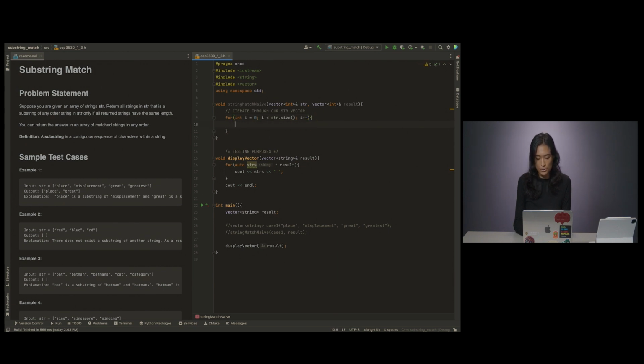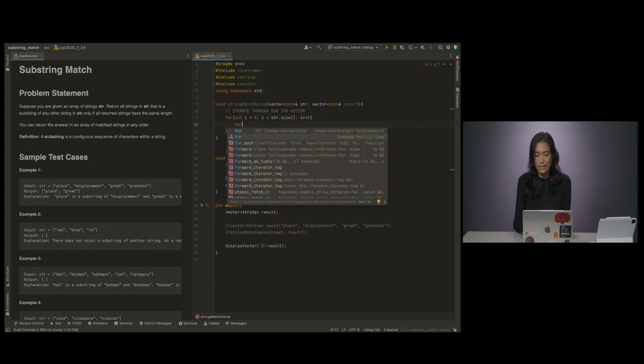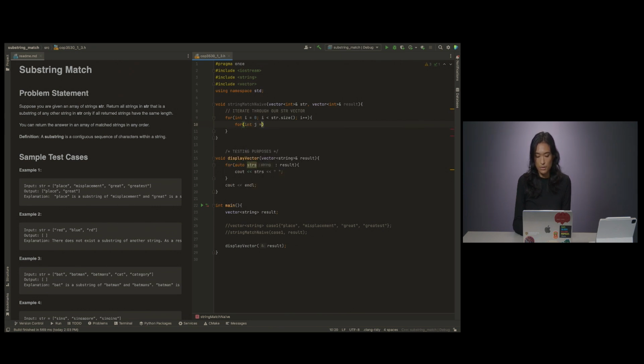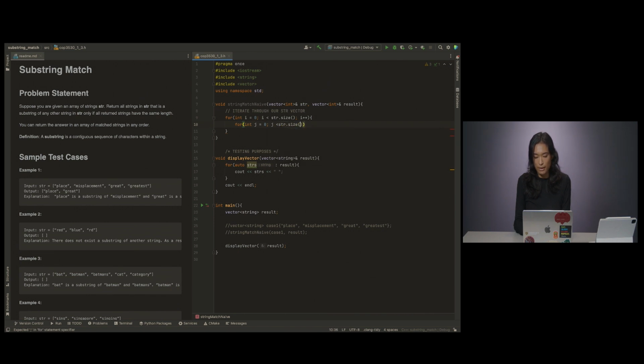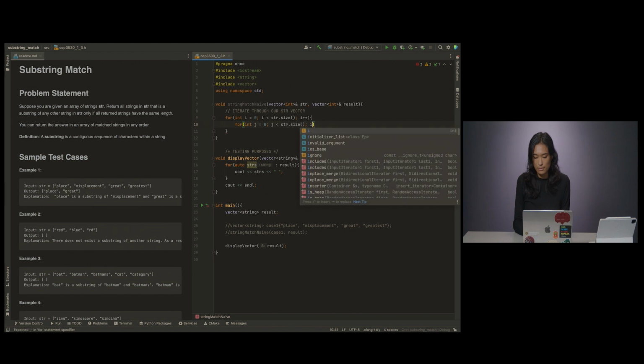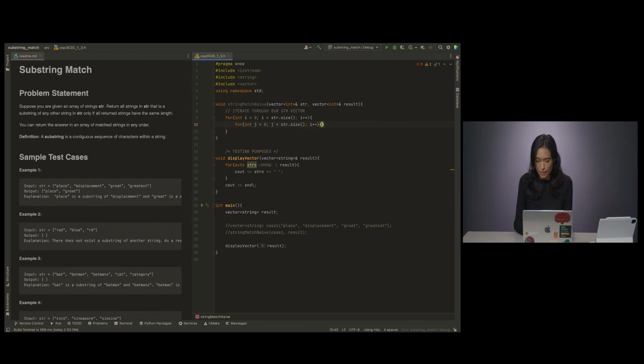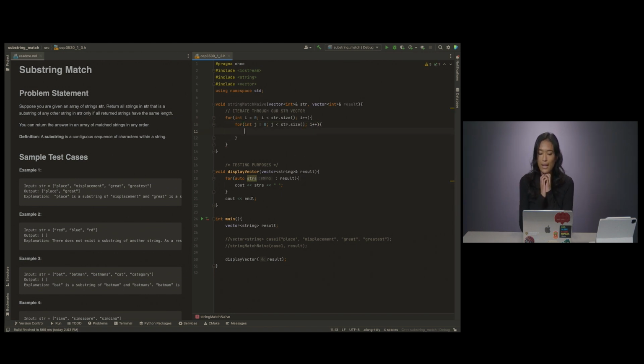And again, in order to touch every single element and compare our words in str to determine if one is a substring of the other, we want to use a double for loop. So do int j, basically the same structure, going up until the vector size. Okay, so now we've got the basis for iterating through our str vector.